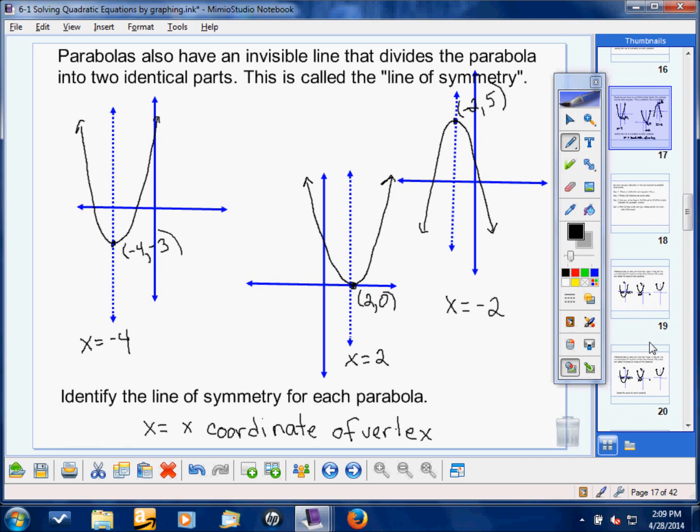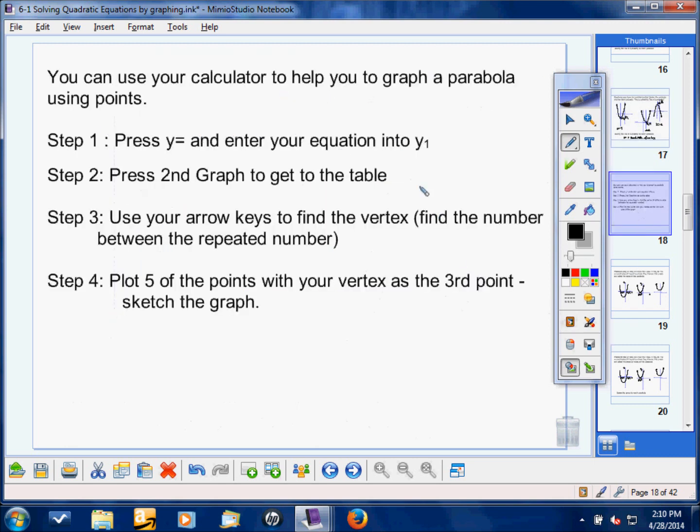Yesterday, Friday, we had been working on doing some graphing. I want to show you some tricks with your calculator for graphing. If you're going to do graphing by ordered pairs, we can actually use your calculator to show a table of values, and then later I'm going to show you some other things. We won't do the table of values much, but I want you to be able to do it.